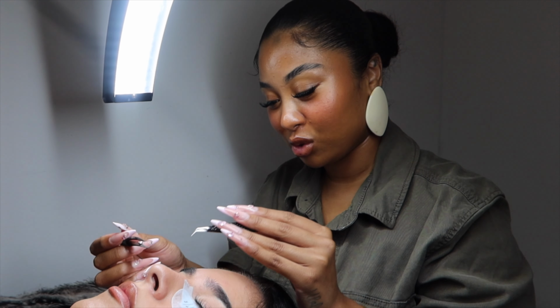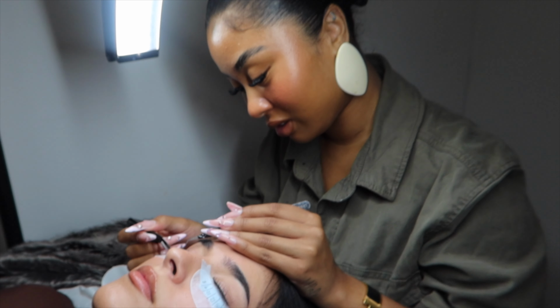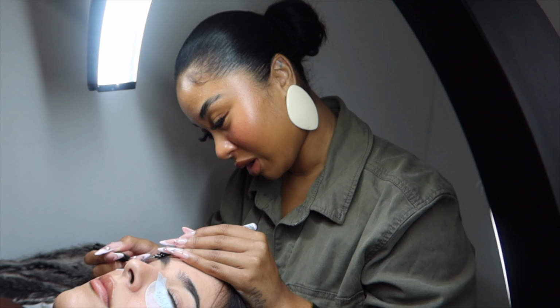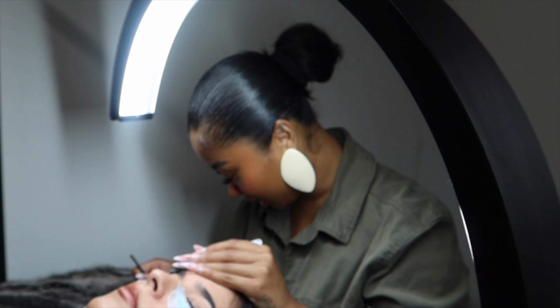I just finished a Frankie set, but now we're doing the Angie set. We're doing a longer version, which I'm excited about. I think I want the Angie set on me. I was stuck between Frankie and Angie, but I think it's giving Angie.